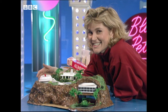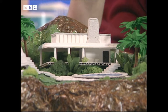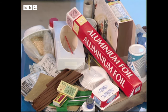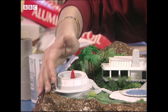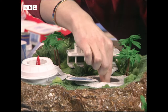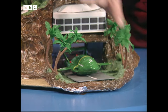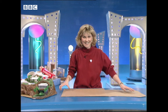Here it is — the secret hideaway of that famous International Rescue team. Now, if you can find Tracy Island in the shops — and it's not easy — it could cost you as much as £34.99. But this one is created entirely from junk and it'll cost you nothing but a bit of hard work. In true Blue Peter style, Thunderbird 3 comes out of a toilet roll, Thunderbird 1 shoots out of a yogurt pot, Thunderbird 2 comes out of a tissue box, and the mechanical trees are just pipe cleaners.